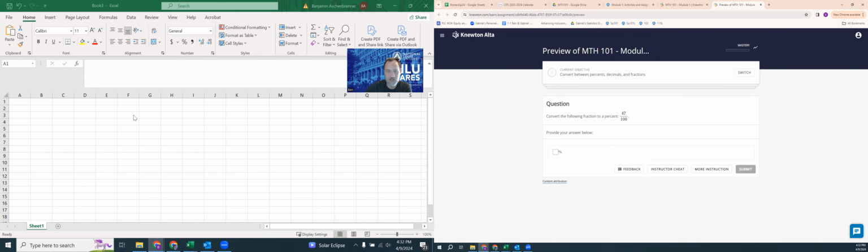Convert the fraction to a percent. We can use Excel to do it. This is our first formatting, 47 out of 100. Okay. So again, I put the equal sign in front to let Excel know I'm doing a calculation. I press enter and it gives me the answer, which is 0.47. So you'll see in the center here.